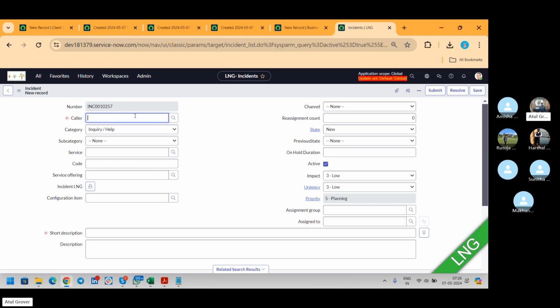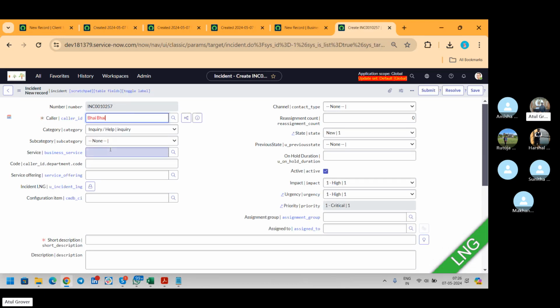I open the record and I entered the name Bhai Bhai. Now this is a VIP. If the caller is a VIP, then I should get an immediate pop-up message: Hello, this name, and then the message.